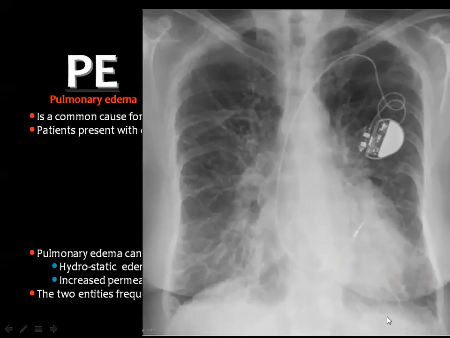Actually, whenever you are looking at hydrostatic edema, which is the sequela of congestive heart failure, you see some of the previously mentioned signs like haziness of the hilar shadows, distension of the upper lobe vessels, increased interstitial lung markings, the development of Kerley B and A lines, and maybe sometimes you can see pleural effusion either on the right side or on both sides.